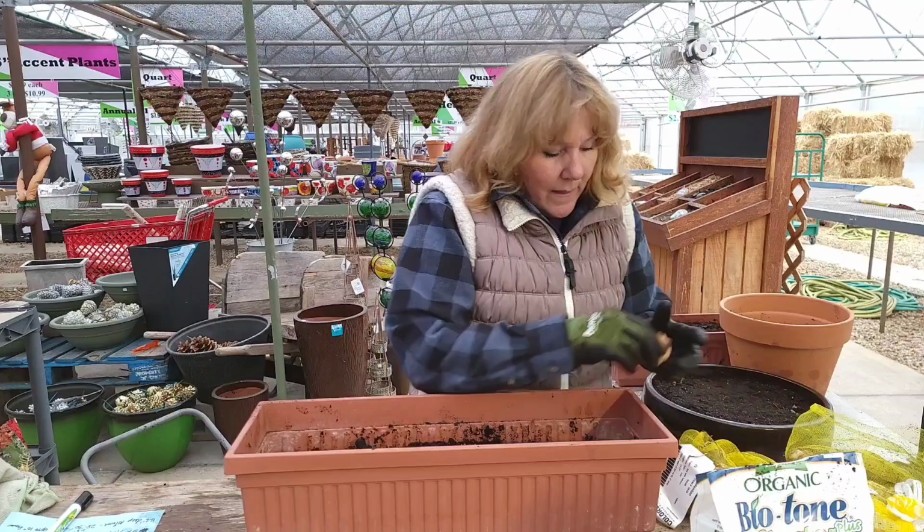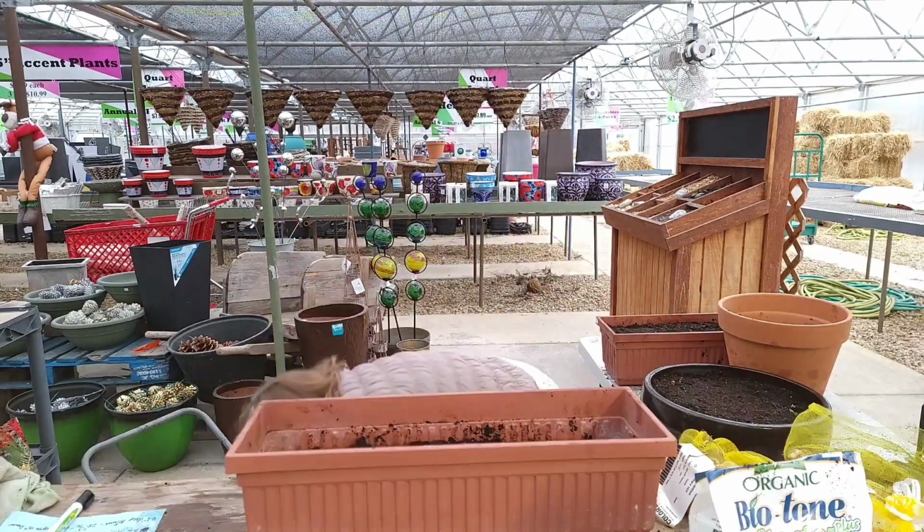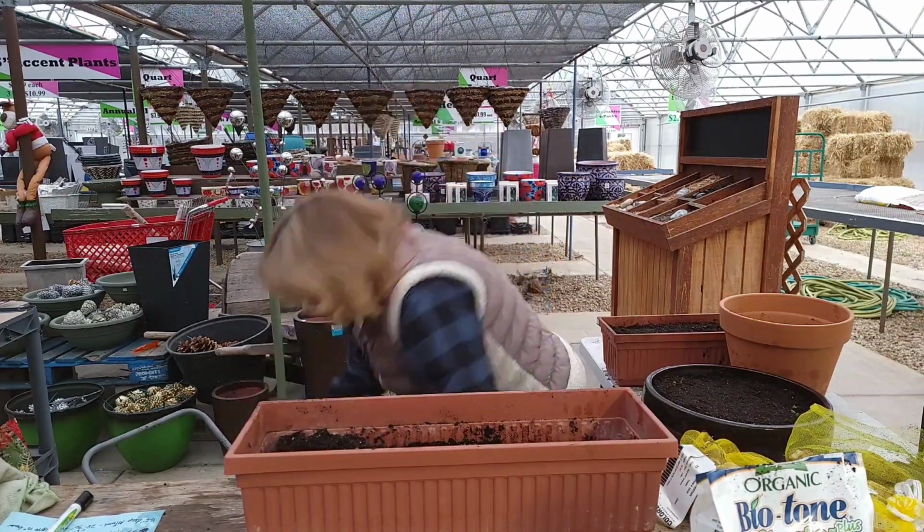And so actually, you know what? I think I need a little bit more dirt in here before I get going. I don't think I made it quite deep enough.